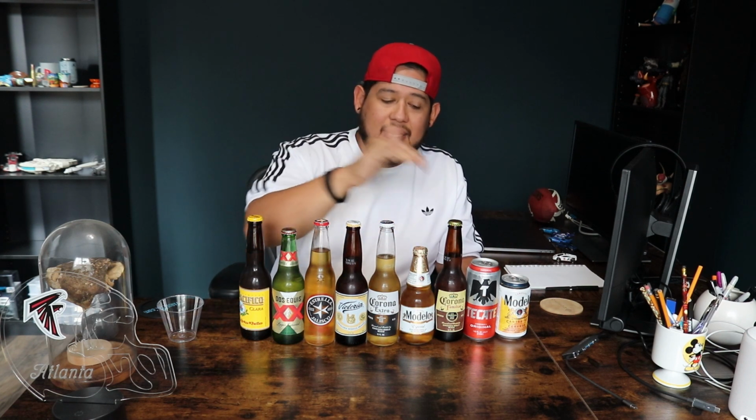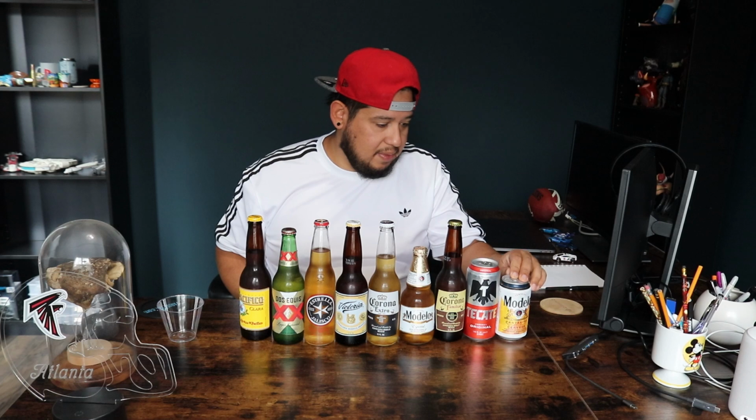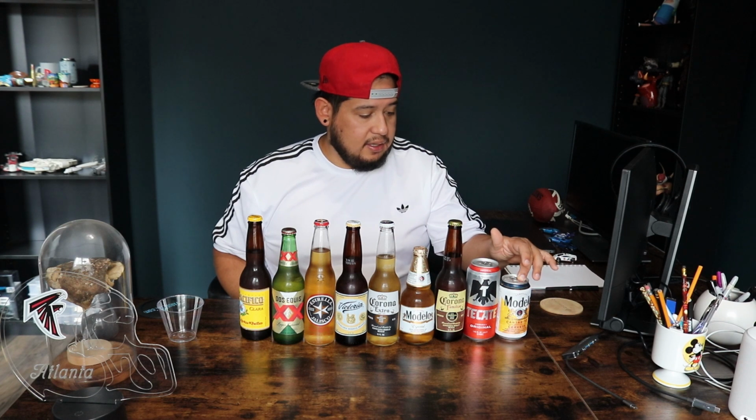Today I got another beer taste test. We got all these Mexican beers over here. Most of them are in glass. The Tecate, I couldn't find a glass bottle on those. And the Cerveza Cantarito, that's the new one that Modelo came out with, and I don't think they actually make glass bottles for those. But all the other beers are in glass bottles.